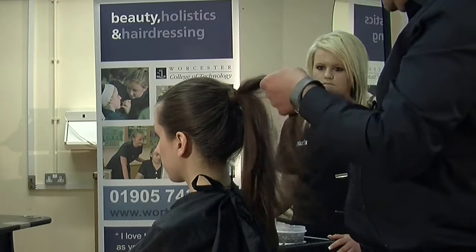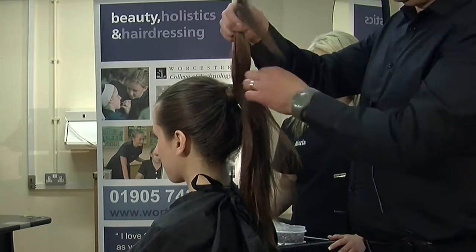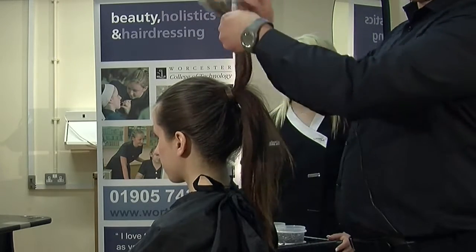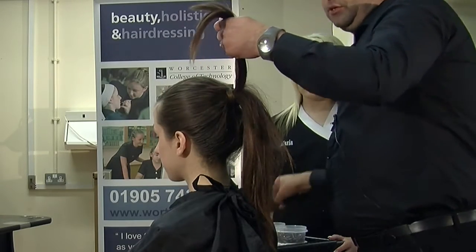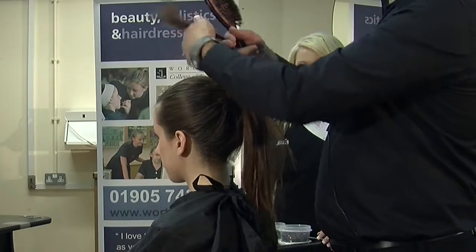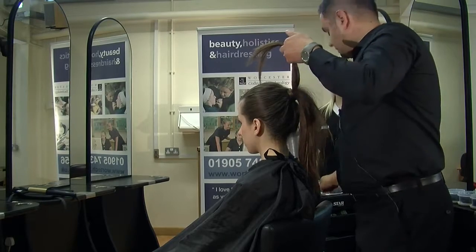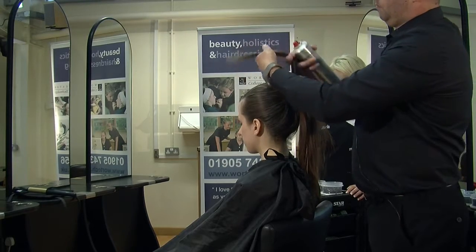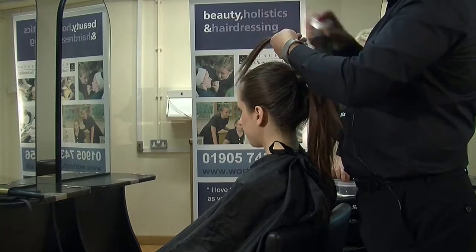Okay, so the first section we're going to take to create our bun. We've got our ponytail, and we're literally going to split this down into sections and take it back to the head. Okay, so for this we use our cushion brush. It's going to smooth it over the hair. Then we need to get some hairspray to lock that cuticle down and also give the hair some structure as well.